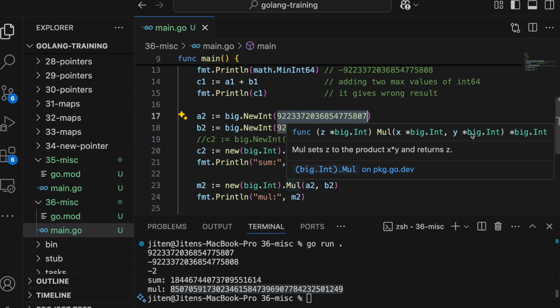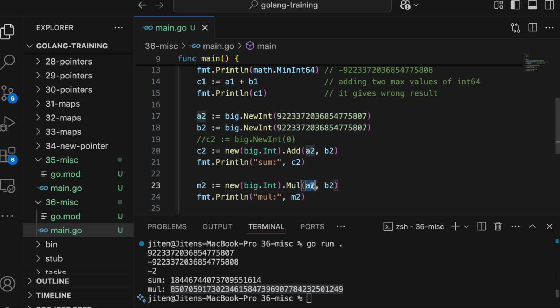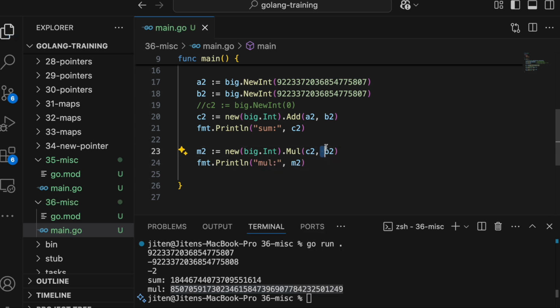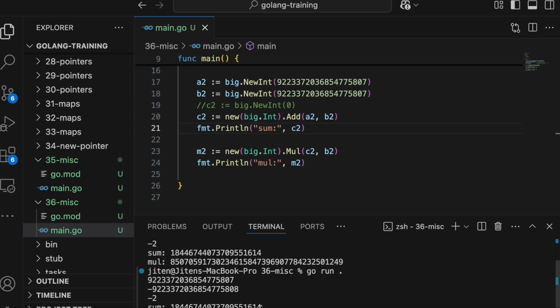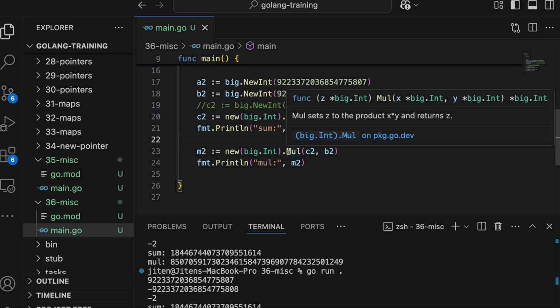You see that, two big integers. Can I do it with c2? You can do it with c2. c2 is a big integer. The multiplication operation is on two big integers.